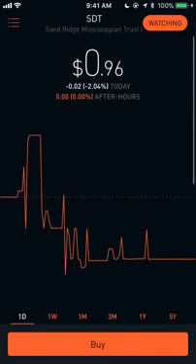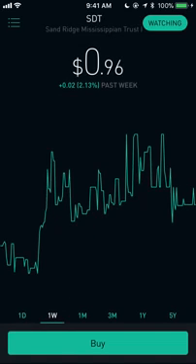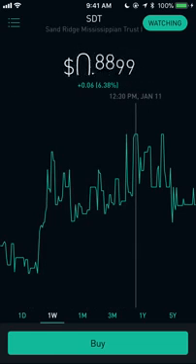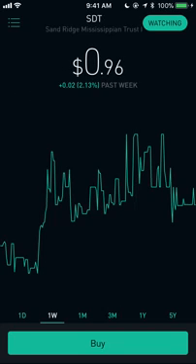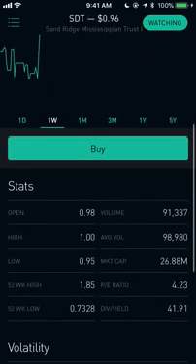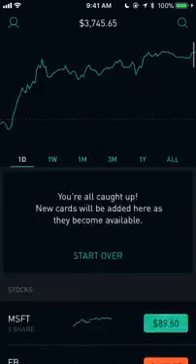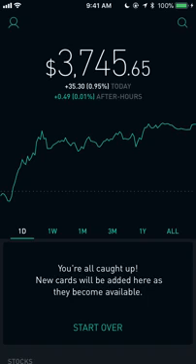So for example, let's say this penny stock right here, let's say you bought it last week at right around 92 cents and then you sold it this week at $1, you would make an 8-cent return. And if you sold it right away, if you did a swing trade or a day trade with it, then you would get those returns quickly rather than waiting the long term. But I prefer waiting the long term and trying to grow my portfolio in value over years and years rather than only a couple of days. But really, that's up to you how you want to invest.